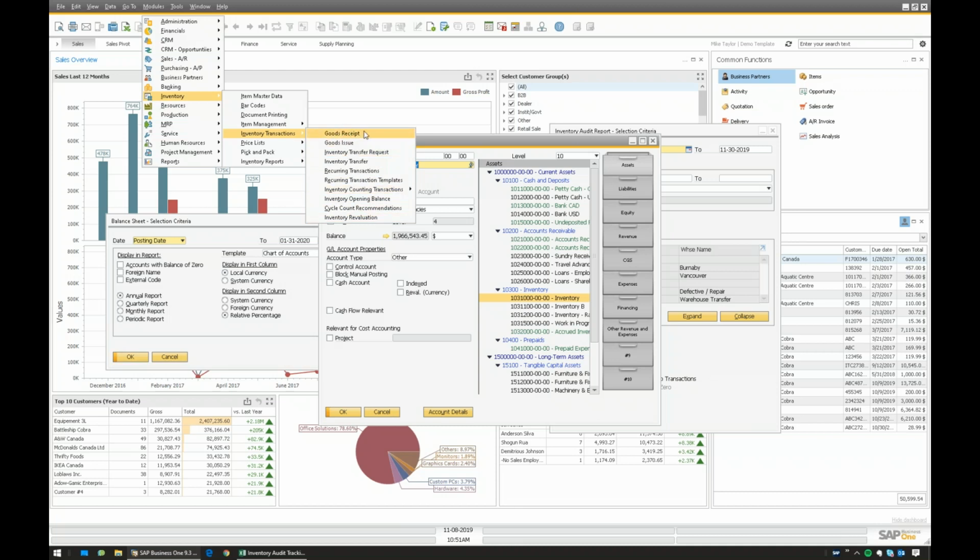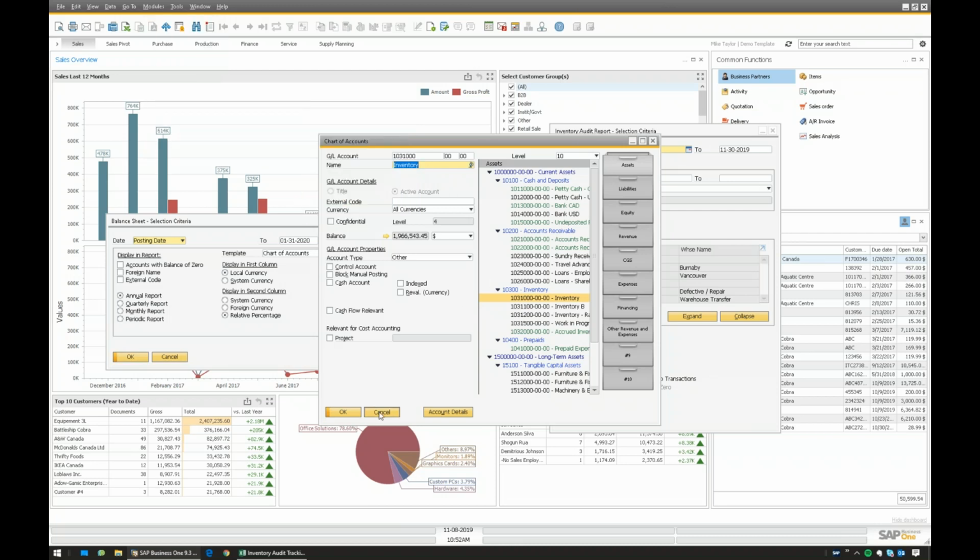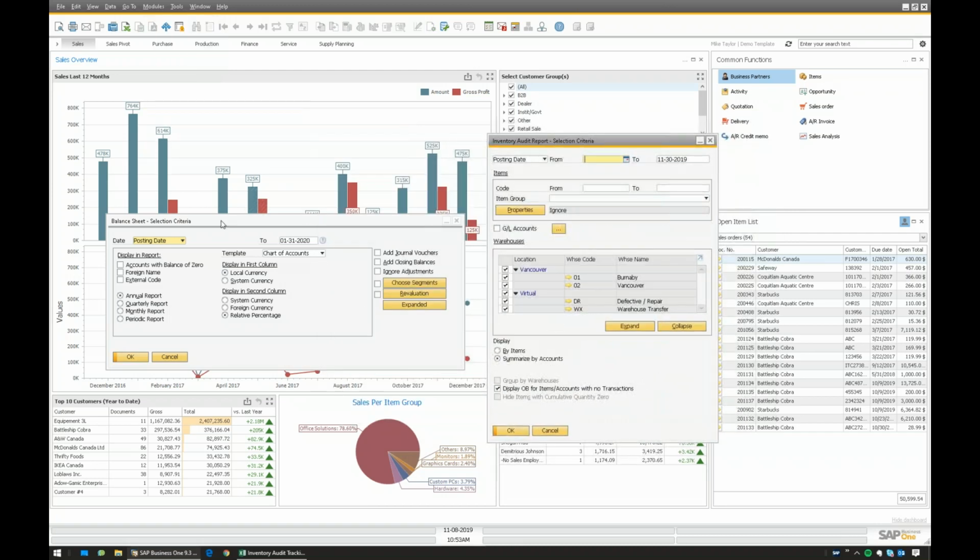Do you need to receive some particular items? Do you need to issue out some scrap items that are no longer valued? You can do those all through the inventory transaction tools, and all of these tools properly reflect in the inventory audit report to keep your balance sheet squeaky clean and matching, so you can always produce a SKU and cost list.